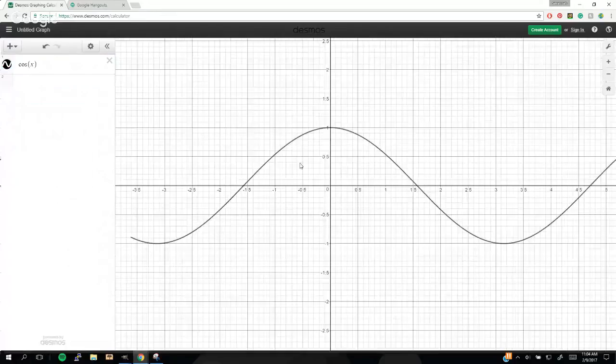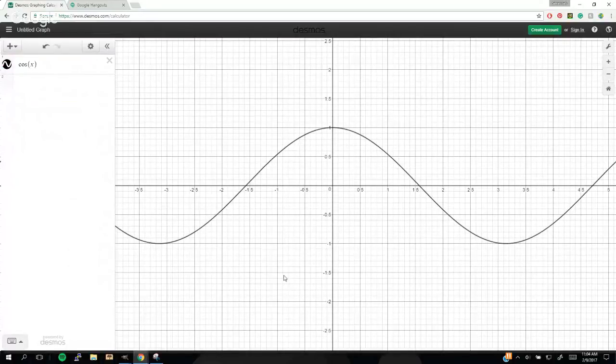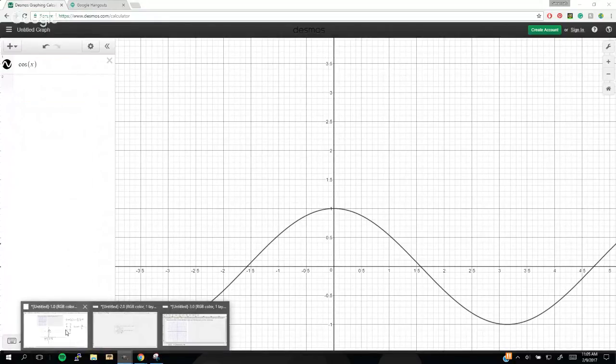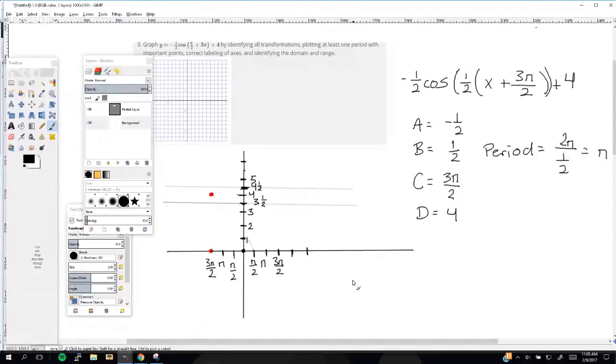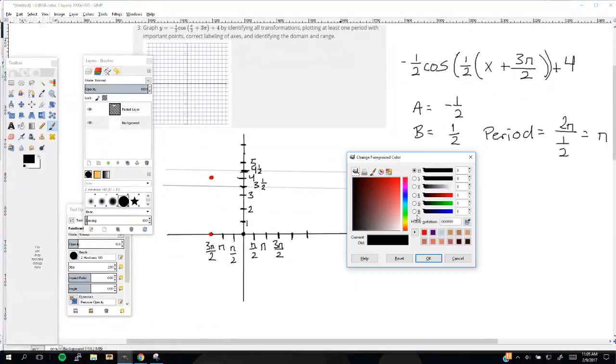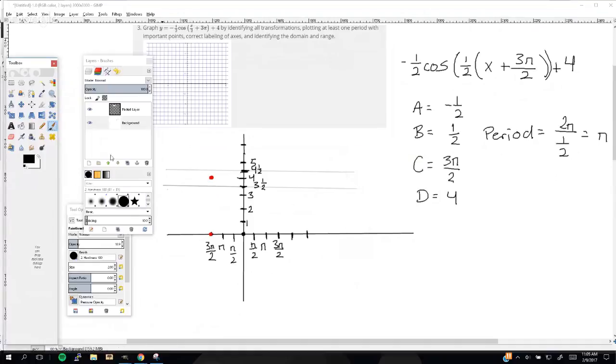So this is cosine x usually. So if we want to take it to the right and then up, yeah, you're right. It starts at 0, 1. Okay, so now from there, then we would do that. Yeah. Wait, what is that? Oh, come on.